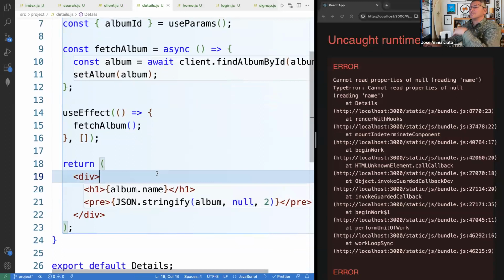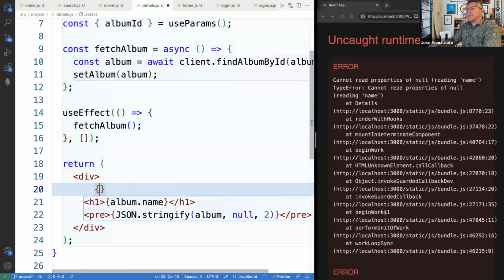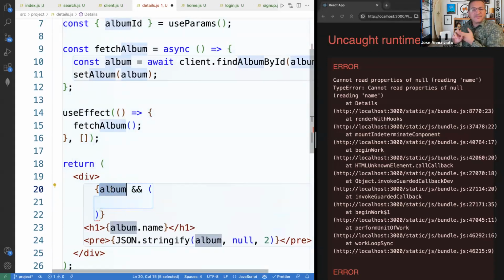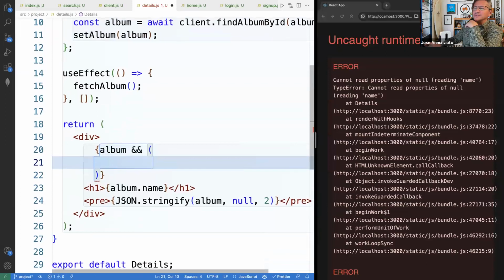So it's usually good practice to wrap your rendering code with a conditional, so that you only render this if the value is not null or not undefined, not an empty string, or length 0, or false, or anything like that. So it is defined, and if so, then try to dereference.